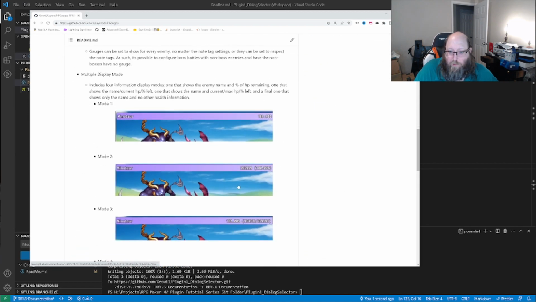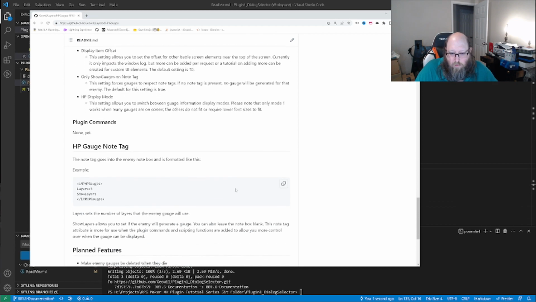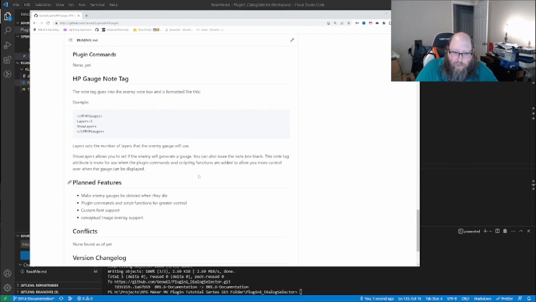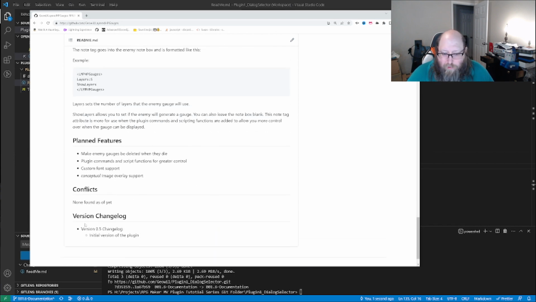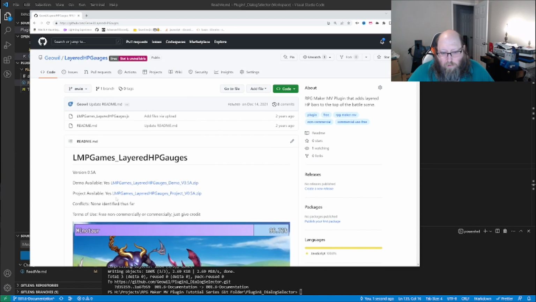You can't put images in the editor to show different visual features and modes and things. And underneath the plugin commands, if you have note tags, that's where I put those. And then conflicts, I didn't put that in, but there's also a conflict section that I normally put in if there are any conflicts. This is also important if you know of any conflicts to put them in, so people know exactly what to expect.